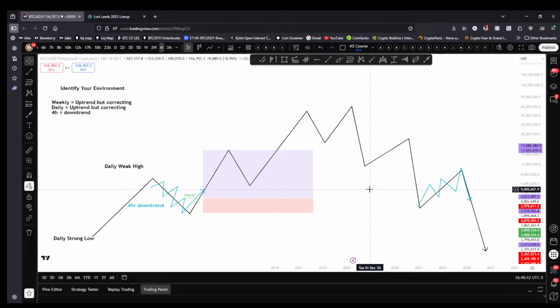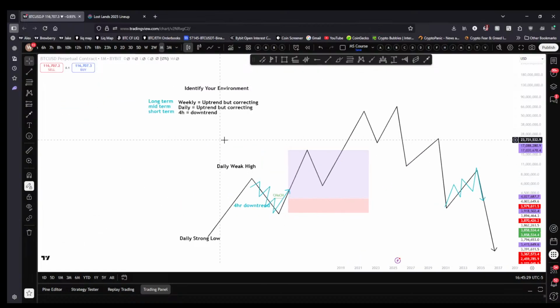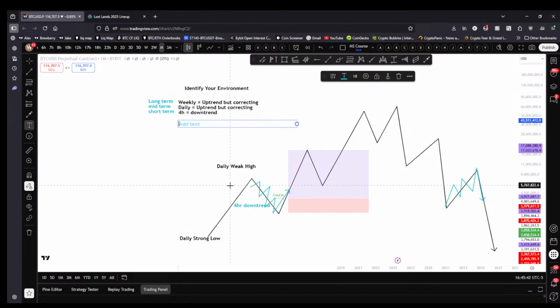How to front run the change of character. That's something we're going to go through with some live examples later, and we can go over that. The way that you're going to front run a change of character is by using an even smaller time frame. Yeah, scale it to a lower time frame. So for example, imagine that this is still our trading environment, right?